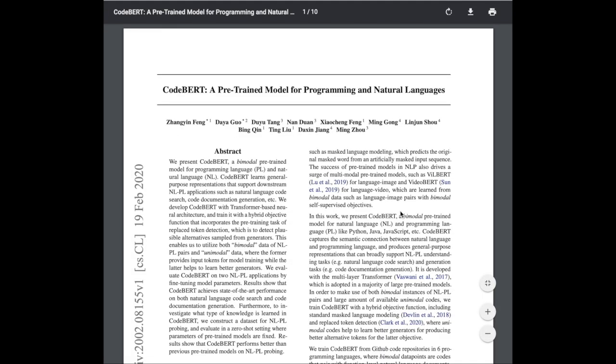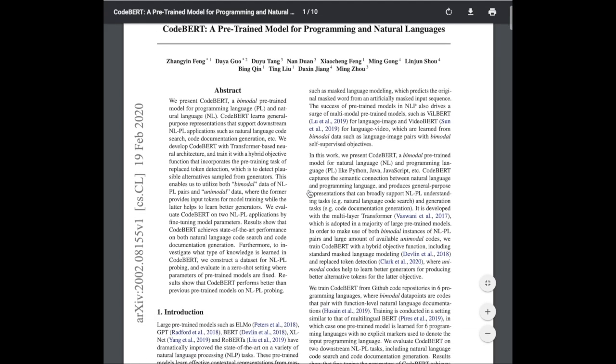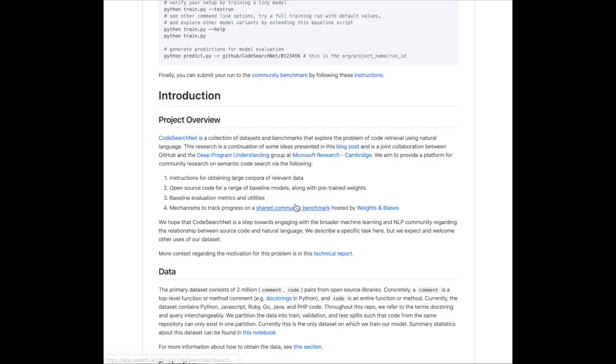We've seen a lot of interesting extensions of BERT that try to combine BERT with these multimodalities, things like images and text like ImageBERT or VilBERT, video and text like the VideoBERT model, and these other things like multilingual models that say combine French and English text in the BERT model. So this model is CodeBERT, which is combining programming languages and natural languages for applications like code search.